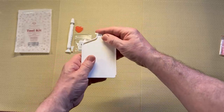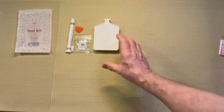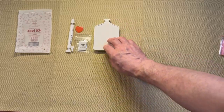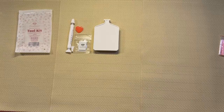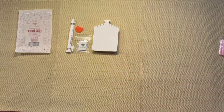So really, really nice tray, and this is standard for Diamond Art Club, it's not an extra. So it's definitely the best tray I've seen supplied as standard from any company that I've tried. And I think I've tried, I forget, something like 56 different companies, something like that. Definitely the best tray that I've tried. So that is pretty much it as far as the toolkit goes.